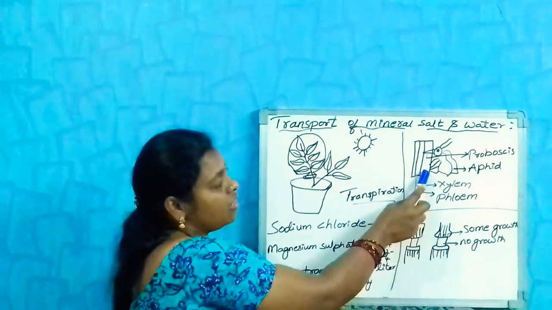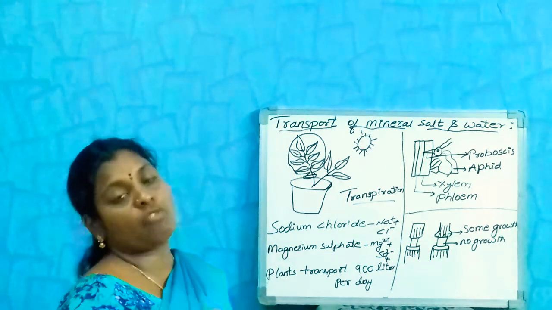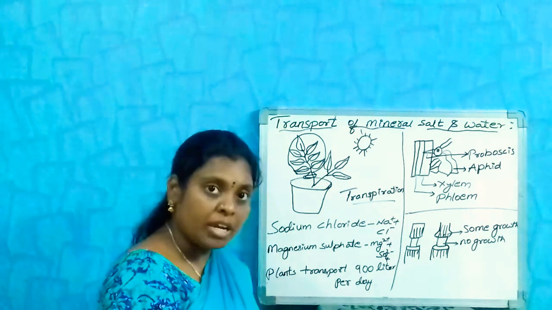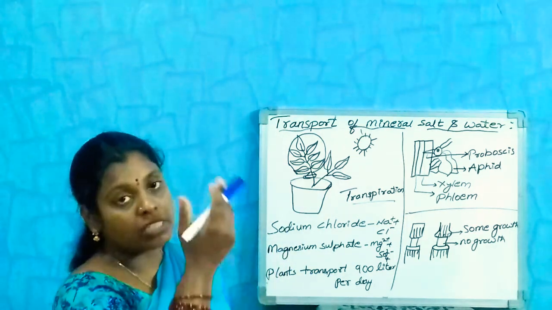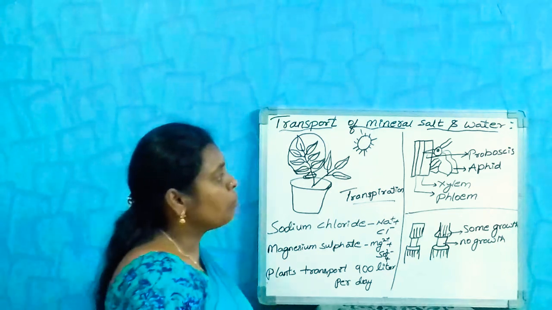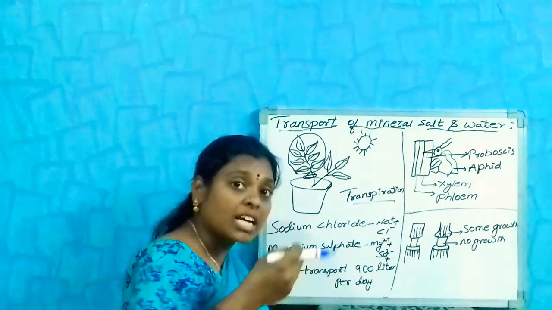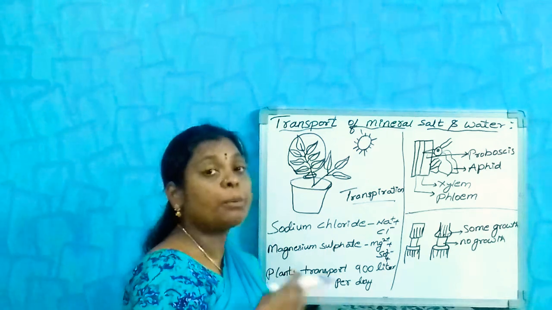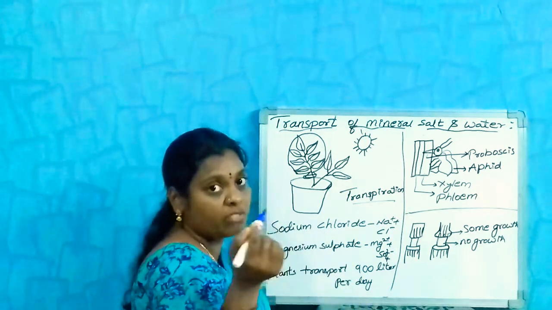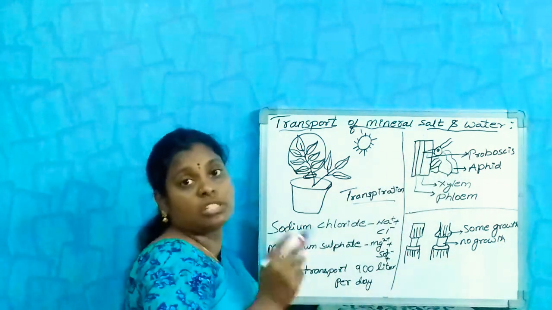See, if you observe, these are the xylem vessels, these are the phloem vessels. The xylem helps in the transportation of water from the roots to the upper part of the plant where the food materials are prepared, and the food materials prepared in the leaf are sent through the phloem vessels to the roots. When the proboscis is injected into the phloem and sucks, it pierces the sugars prepared in the leaf. The phloem transports food materials consisting of sugars and nutrients, and these are pierced by the proboscis of the aphid.